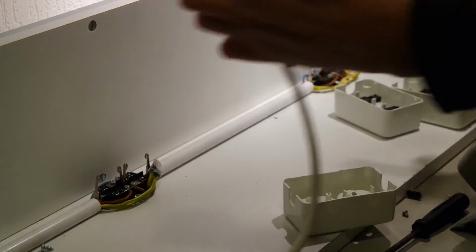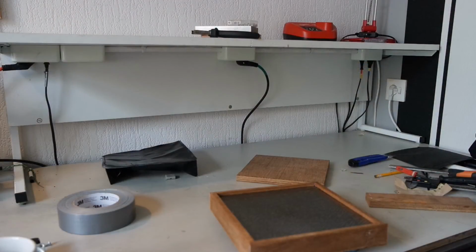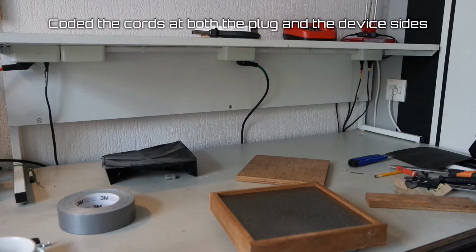Everything is connected, and there are no extra connections, which is also something I want to avoid. But now I can close it up and start using it again. So the bench top is in place. I can use it now. I plugged everything in. I also color coded the plugs, which is quite handy to do. Makes it easier to find a plug if you need it.